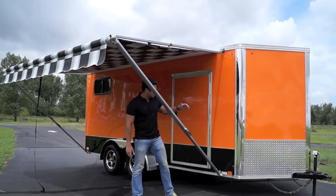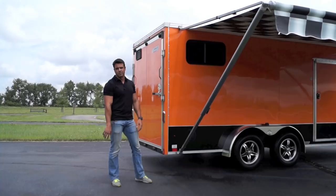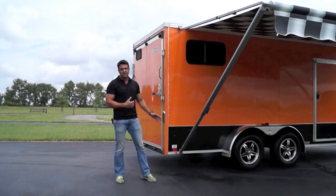You can also take the posts out, bring them forward, and tent stake them right into the ground. Underneath the awning you can see a 30-inch by 15-inch slider window — open that up for nice ventilation on the inside, and it's screened to keep the bugs out. There's a flow-through vent, LED clearance lights, and stabilizer jacks that flip down underneath the corners so you can load and unload even if you're not hooked up to your vehicle.